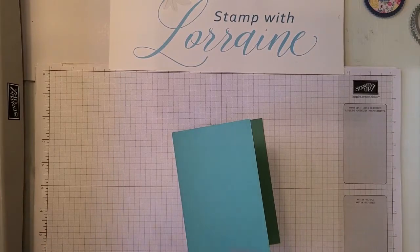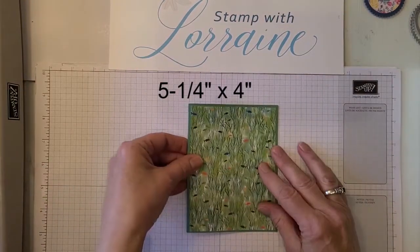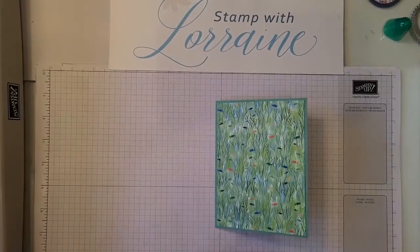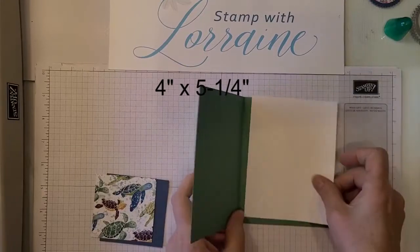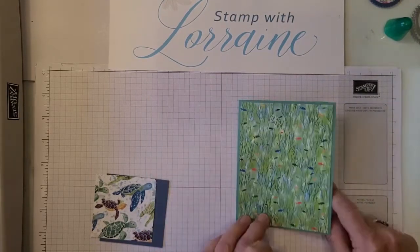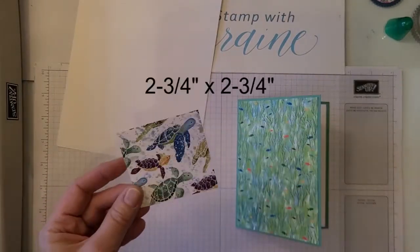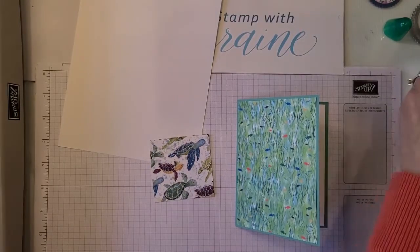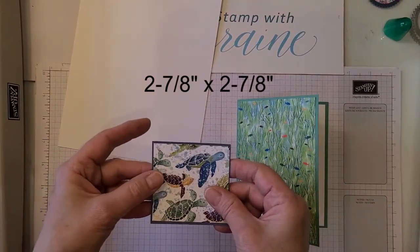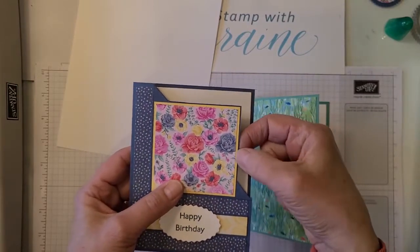We're going to use just jade, eight and a half by five and a half, scored at four and a quarter. And a piece of designer paper that will fill that whole piece right there, so we're going to attach that right away. Other pieces you will need: a piece of white for the inside — that's your layer. Both the designer paper and the white are going to be four by five and a quarter, just to leave that little bit of a border. Then you're going to need a piece of DSP that is two and three quarters square, and something to mat with that — just a little bit of a border — so that's two and seven eighths by two and seven eighths. The part we flip is going to be three inches, which gives us those tiny little mat borders showing through.